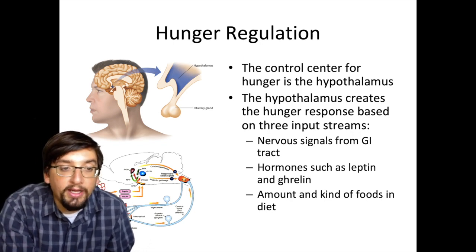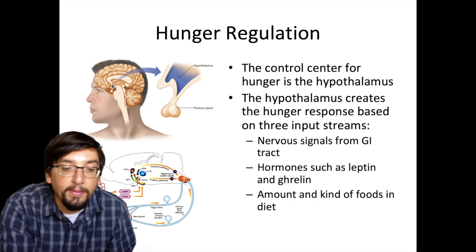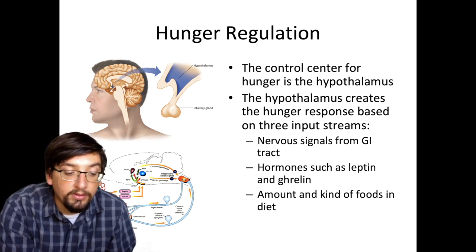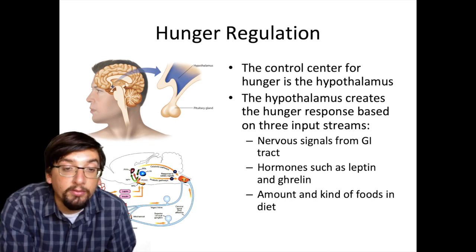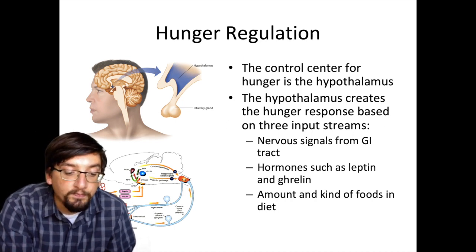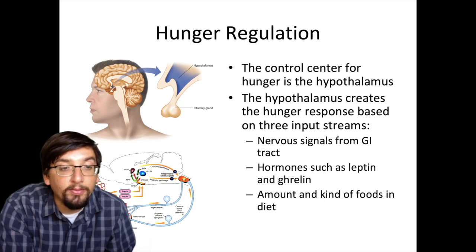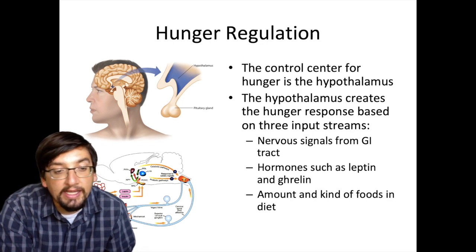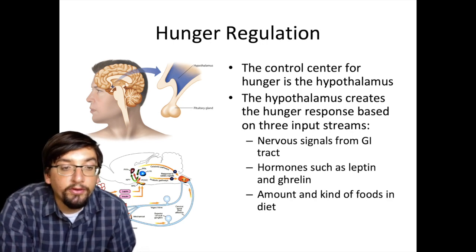The third pathway of hunger is what you're actually eating. How quickly it causes you to lose hunger depends on what's in the food. So solid foods inhibit hunger more than liquids. You could say that proteins are supposed to have the highest satiety, and lipids sit in your stomach for longer, so that also increases satiety. And so different foods are going to cause you to become hungry sooner rather than later. So that's also a pathway of information going to your brain.